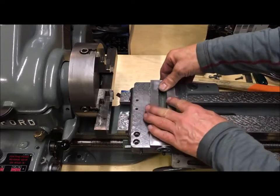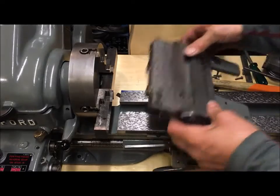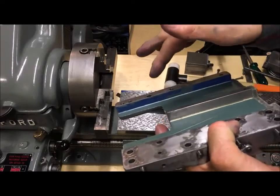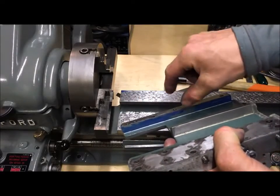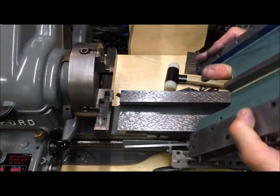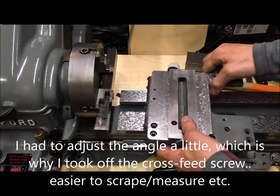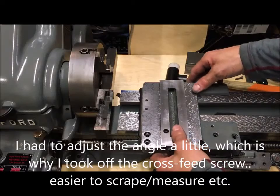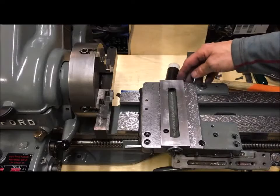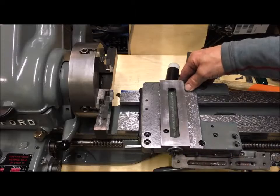And the way that I have adjusted is by scraping on the rear here, and as you see, I also try to relieve the middle a little bit. I've liberal blue on now just to show, but this is how quite simply you do that. I think that Myford also did it that way. They could have done it on the longer way here, but anyway, that's the way I did it.